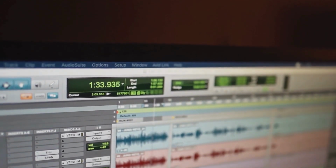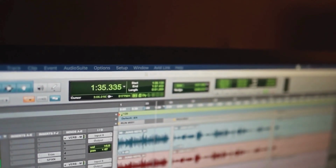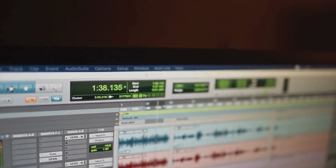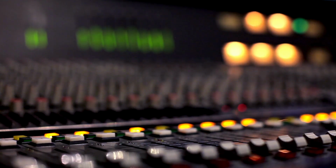But like he points out, not all plugins are created equal. Some are definitely better than others. That's where this deep dive comes in, right? We're going to cut through all the hype and figure out which of these plugins actually deliver on their promises. So first up, Conahan has identified the U78 Saturator.